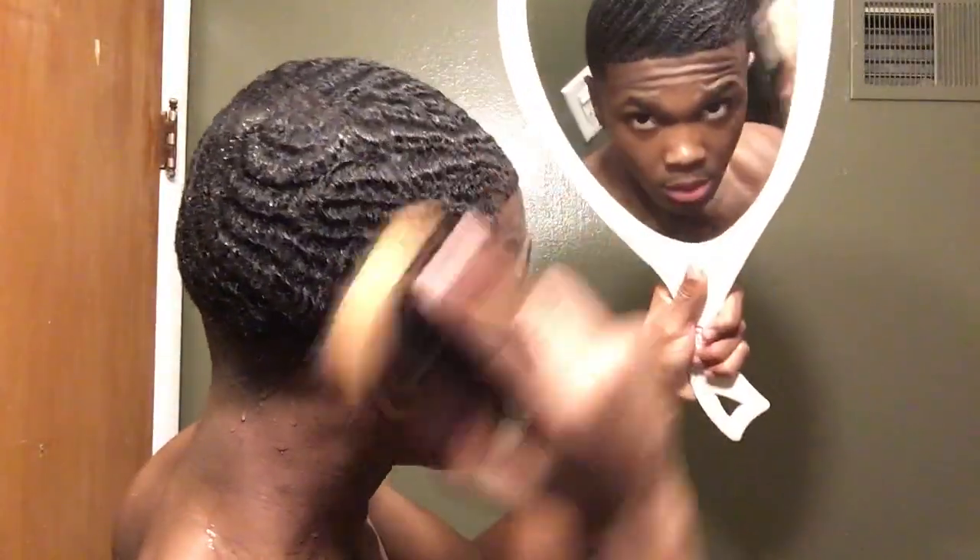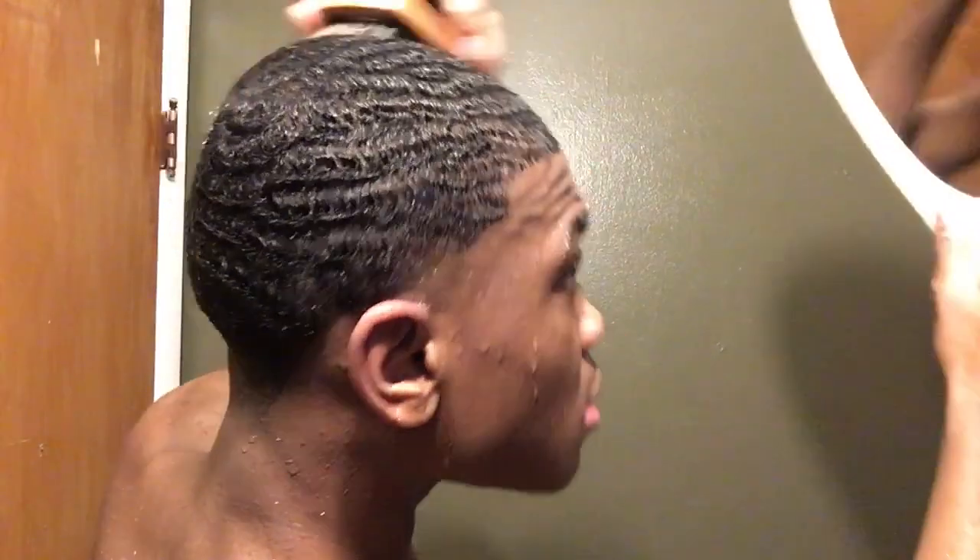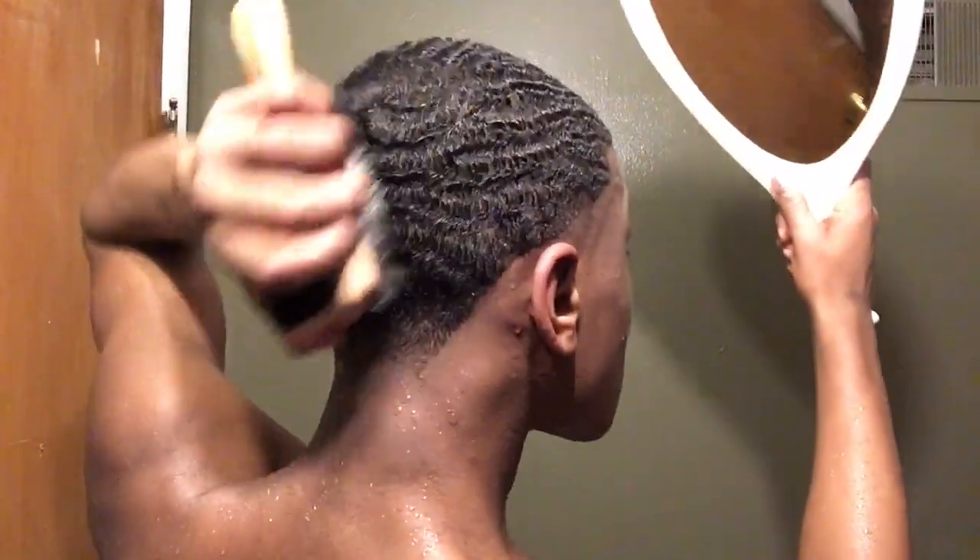This is the most important part: make sure you brush your hair in the angles, because when your hair is wet your waves train more. Wetness makes your hair soft, and waves are like the ocean — it trains your hair more. Make sure you don't brush everywhere; brush in your angles. It trains your hair much more when your hair is wet.